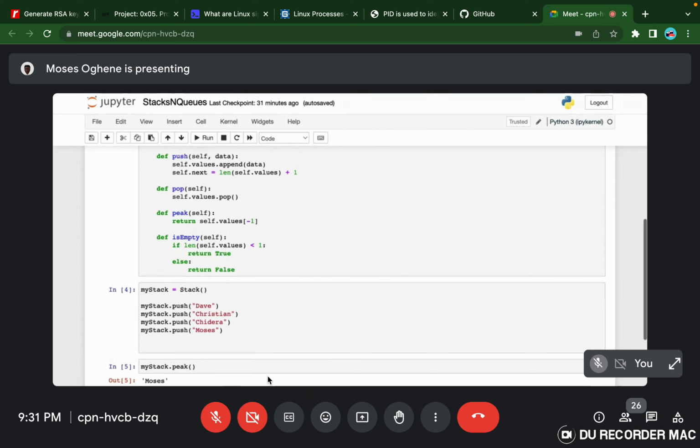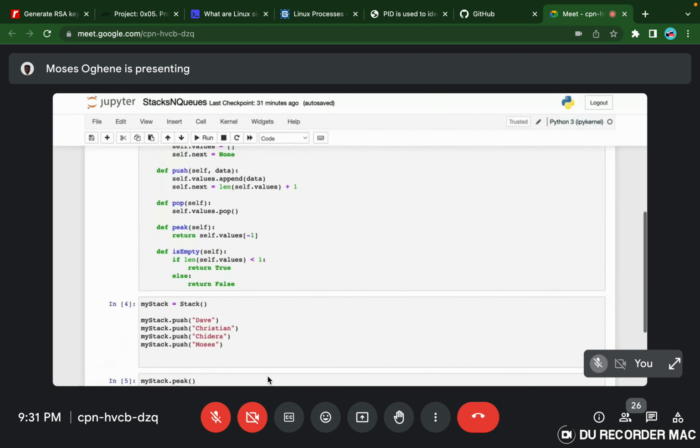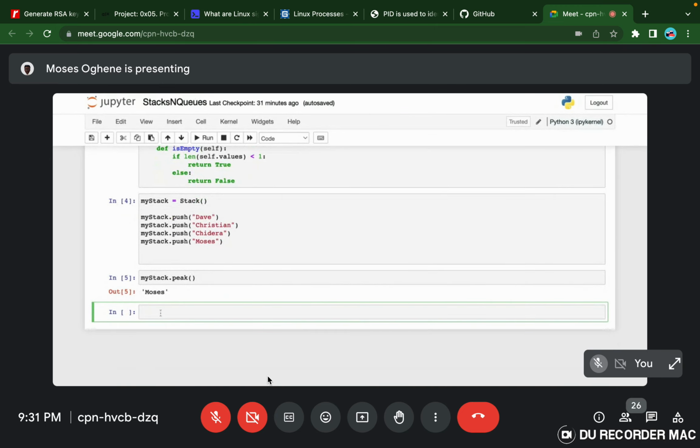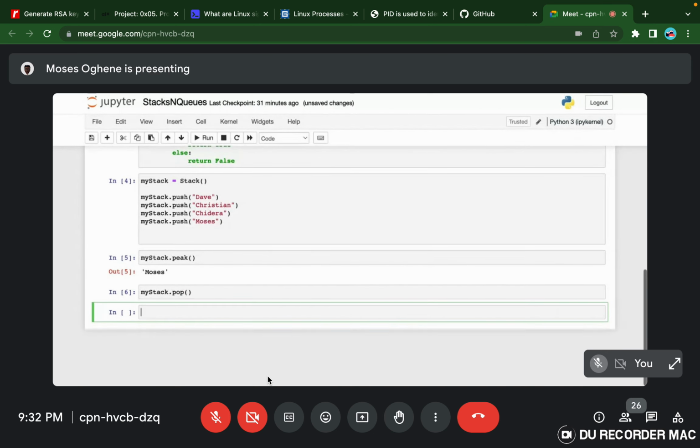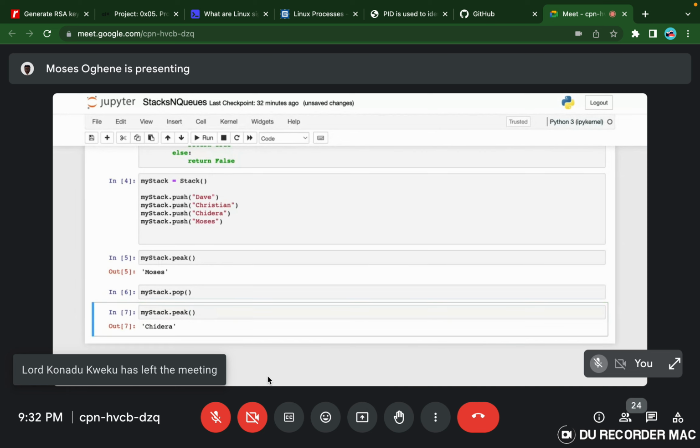Let's move on. We can add an item. Let's check my_stack.pop item, and let's run that, and then let's do my_stack.peek again, and the last person here should now be Chidera.